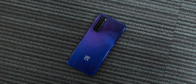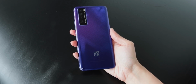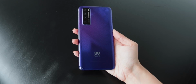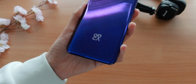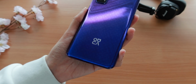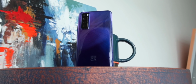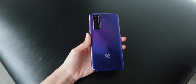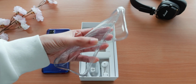Right from the get-go, the Nova 7 5G looks eye-catching and fun, but still deserves to be taken seriously with its premium 3D glass back, similar to the Nova 7 SE 5G. The unit we have is in the midsummer purple color with the Nova branding all over it, and there are also black and space silver options available. Like most phones nowadays, it changes colors when adjusting the device in different lighting. But since it has a glossy back, it's also prone to fingerprint and smudges. Then again, there's a jelly case included in the box to remedy that.